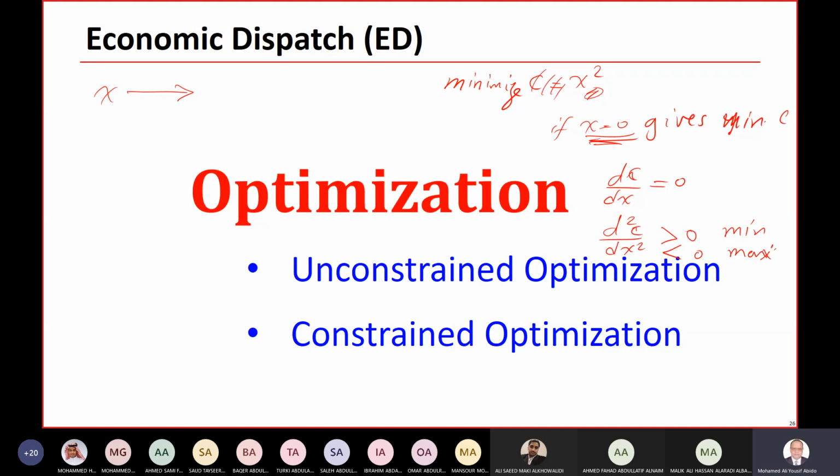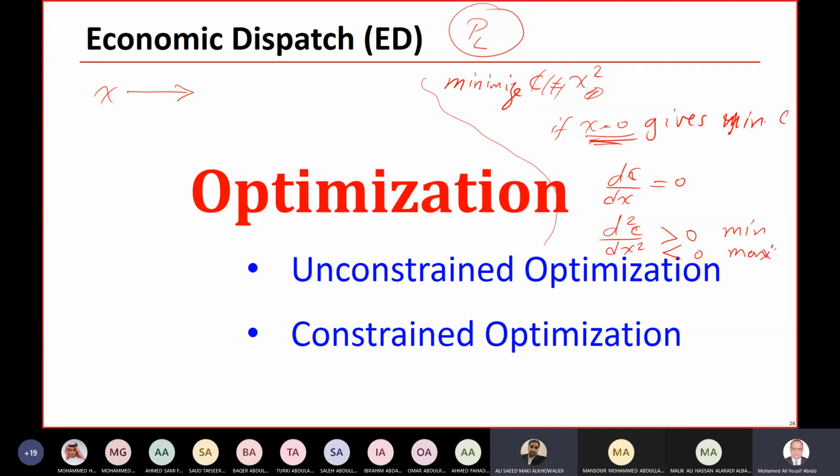Who's talking? If you raise your hand, then we can hear you. So x in this simple example that we want to implement in an economic dispatch problem. So Mansoor Muhammad, x represents what? Power of the load. The load. Okay, does anybody have another answer or a different answer, or do all of you confirm?